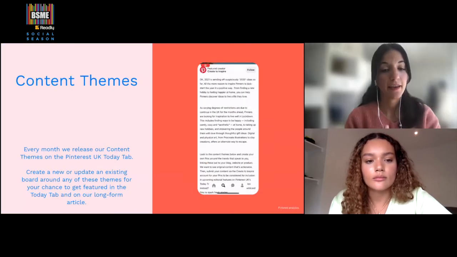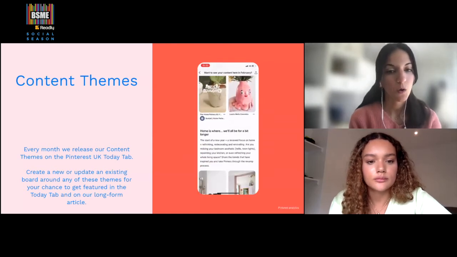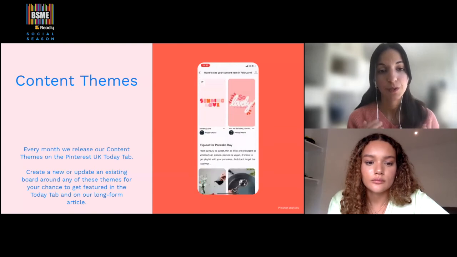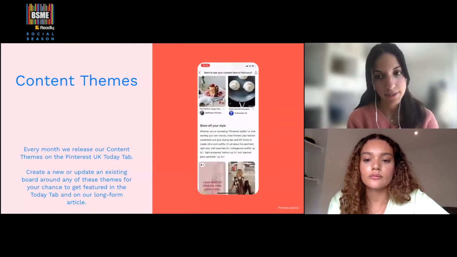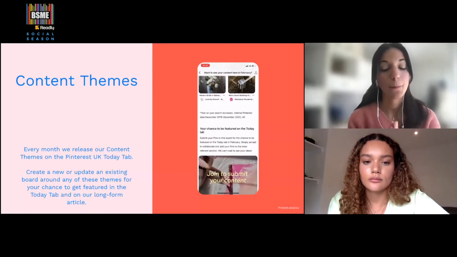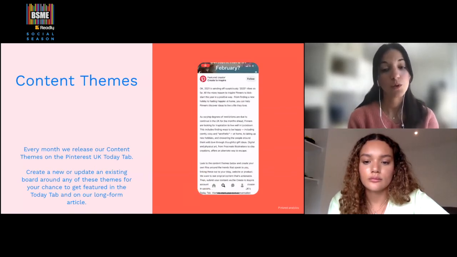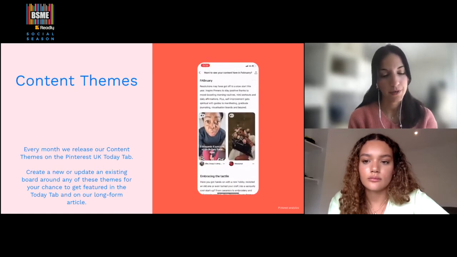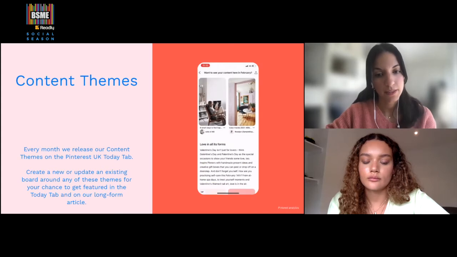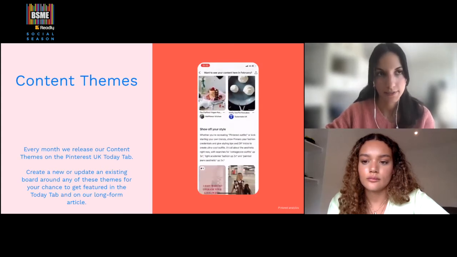Finally, make sure that every month you have a look at our monthly content themes. We release them on the daily feed at the end of each month, and you can receive them by email if you reach out to us to be added to the mailing list. The content themes are written by our editorial team and give you a better idea of what might be trending in the next month and what kind of content we would want to surface on our daily inspiration feed. So let's have a look now at the October content themes in case you want to create on Pinterest this month and especially create some idea pins.